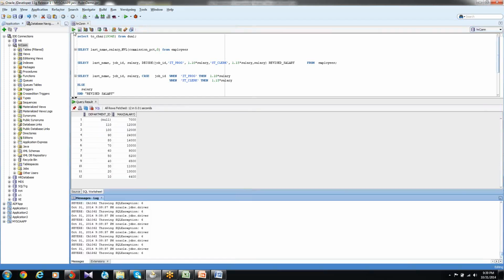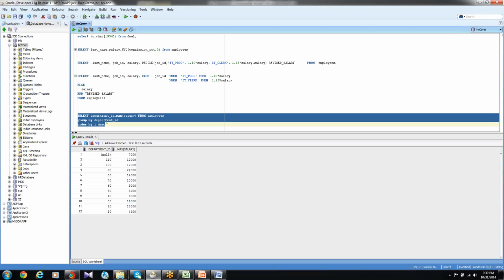Here also it will display the records in descending order based on department ID. Is it clear to everyone? Okay, great. So this is about the order by clause. This also we have covered.